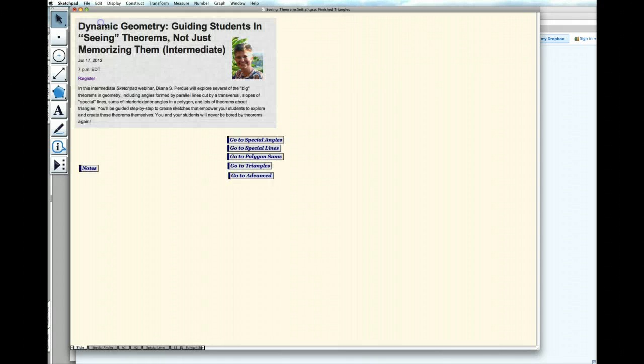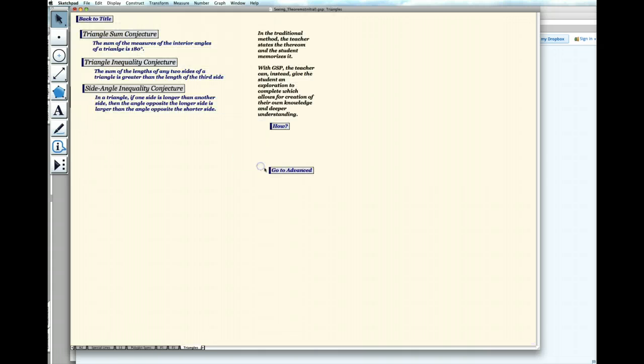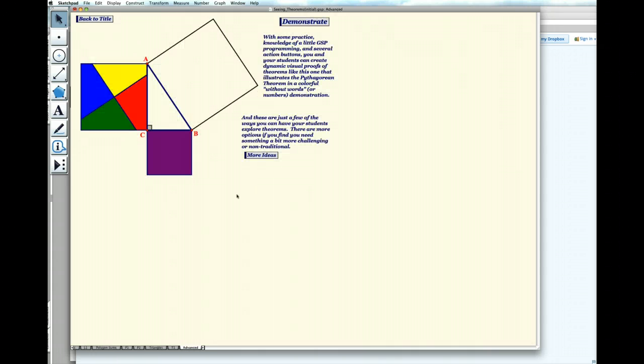Okay, so finally, let me just quickly go over what might, oops, what's happening with my advanced button? There we go. What might an advanced theorems exploration look like? So, once you've taught them how to do some of this stuff, it's really an easy move to go to the advanced features.